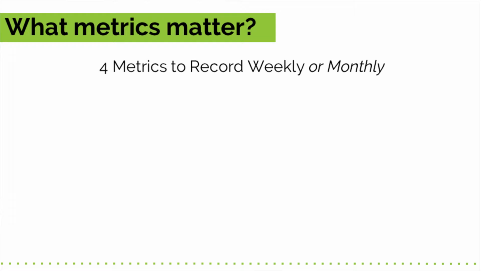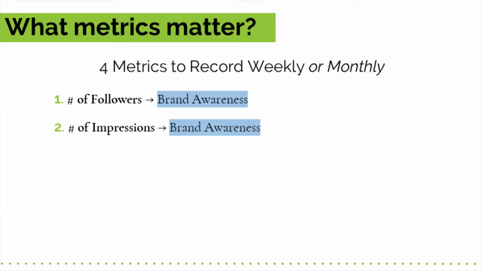So what I recommend is that you focus on measuring just 4 metrics that align with these business objectives I mentioned earlier. Here are the 4. First, number of followers. To see a trend week over week, this information will tell you how effective your content is at reaching net new audiences and aligns with that brand awareness or reach business objective. Number of impressions. Not all platforms have this, but most do, and it's the easiest way to assess the reach of your content.